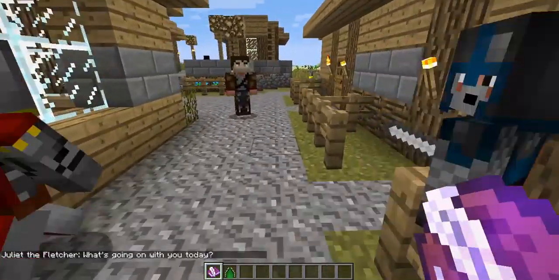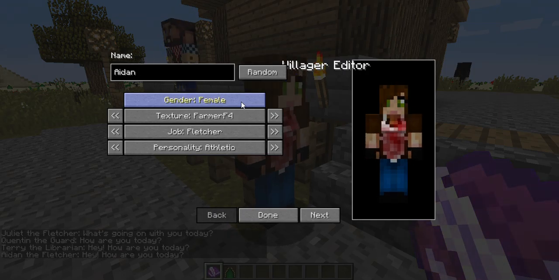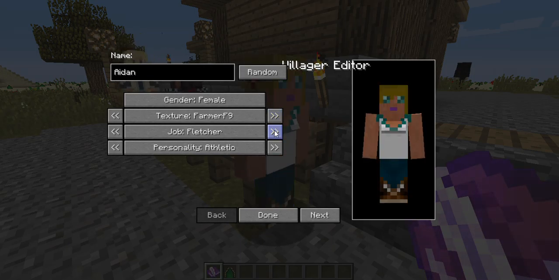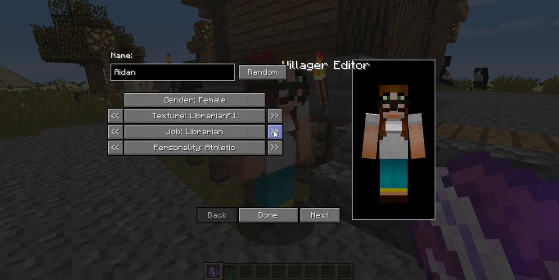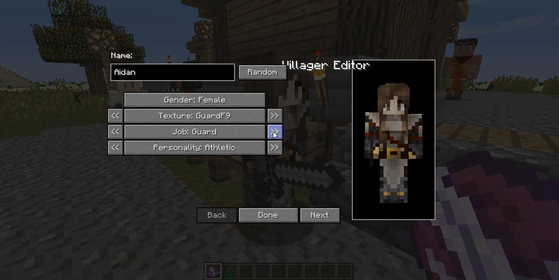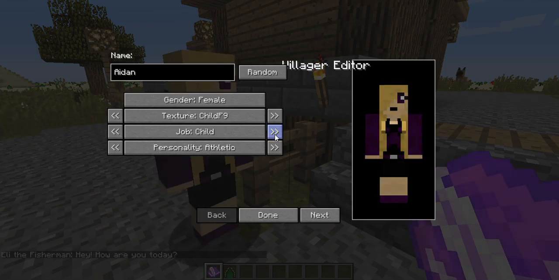So, if we go up to any villager, just like this one, and change the gender, let's just go with female, different textures. See here. And you get different jobs. You get the Fisherman, Shepherd, Fletcher, Barbarian, Cleric, Armourer, Weaponsmith, Toolsmith, Butcher, Baker, Leather Worker, Guard, Archer, Miner, Mason, a Child. I think that's like adopting as well, like taking care of a farmer.